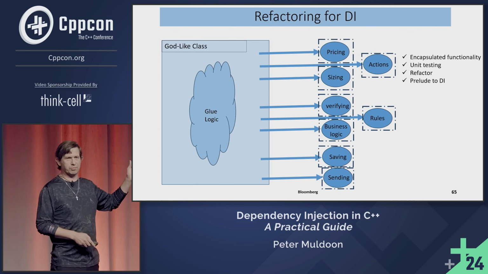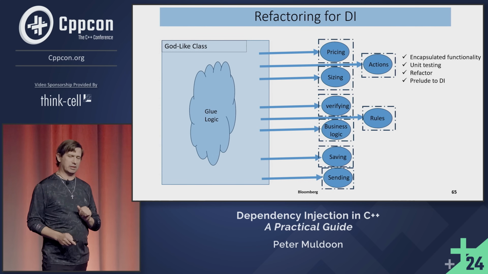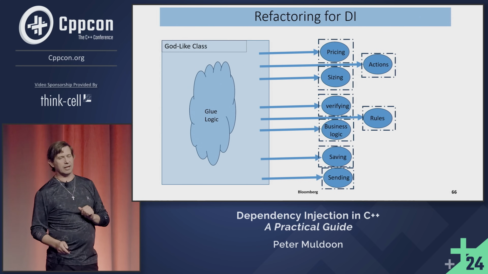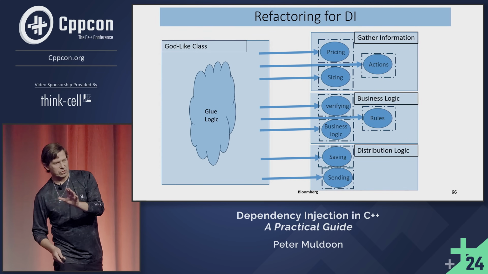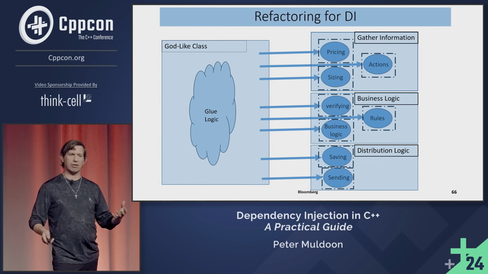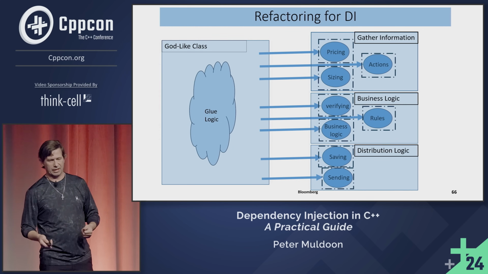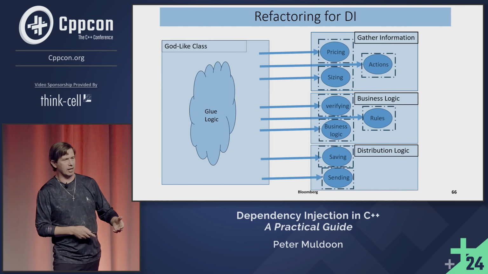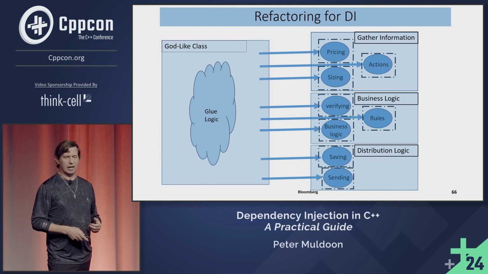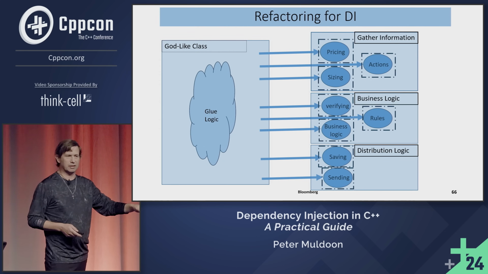All right, so it's what I call a wide interface. But if I squint and look at this in a particular way, I can see there's another abstraction sitting here. Some of these things are to do with gathering information, almost a pre-processing of getting my trade together. Then I have business logic, which is to do with accessing the rules, verifying you can do this kind of trade or make this data change. And then there's distribution, where I send it out in the Bloomberg terminal, or we save it into our database.